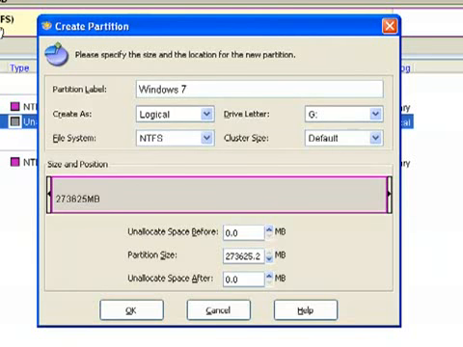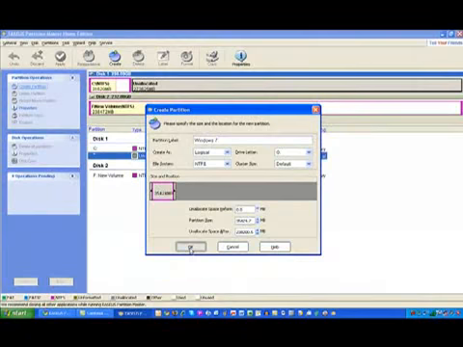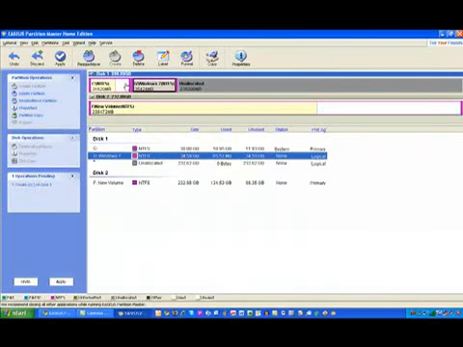I do have another hard drive that's attached, so this would be actually letter G. And I'm going to make this about 35 gigs. So I'm going to hit OK, and you'll see here that I have the partition all ready to go. And I'm going to go ahead and hit Apply.